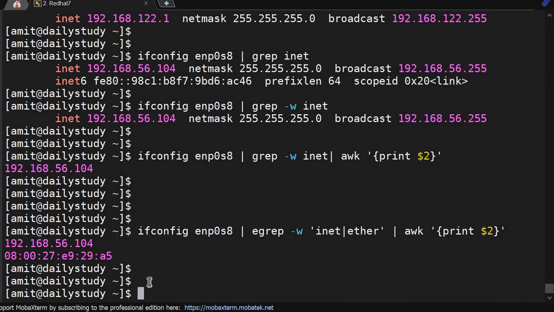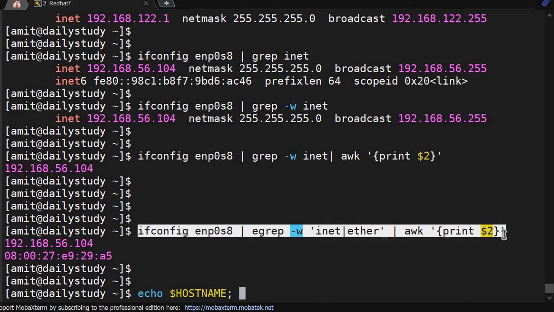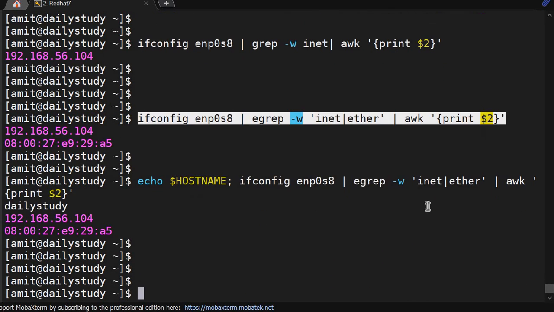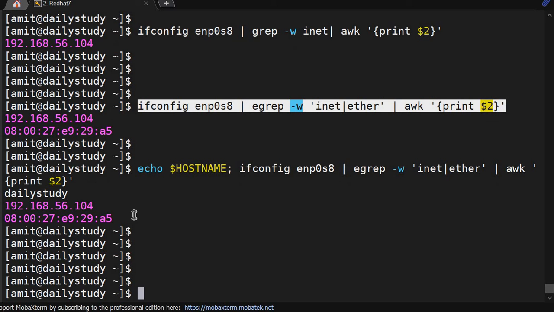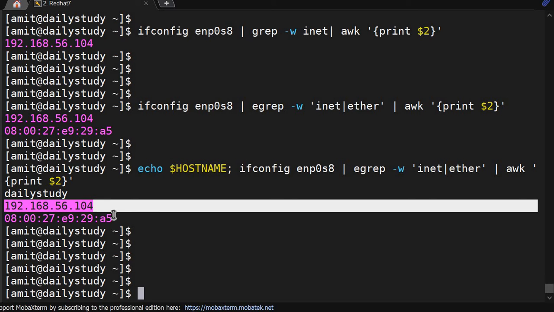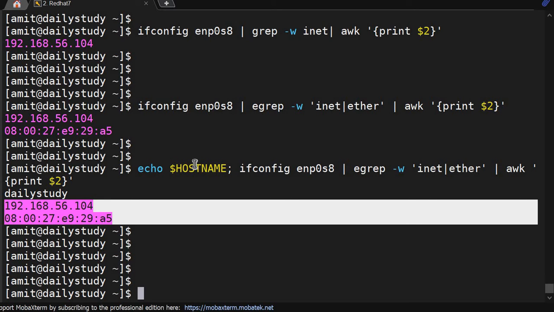Now if I say I need the hostname also, what we'll do: echo $(hostname). Then copy and paste this command, so we'll get all three values. So every server has this hostname, this IP address, and this MAC address. Accordingly we can make a command using this.